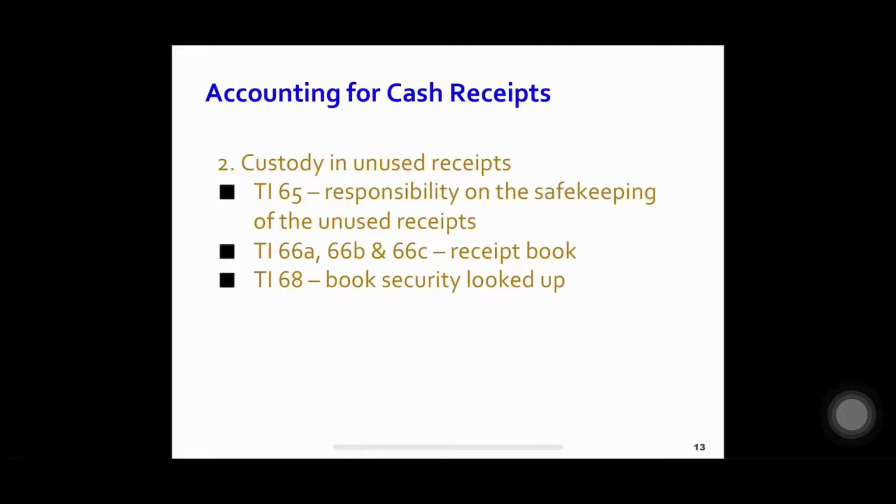Next is custody of unused receipts. The safeguarding of unused receipt books and license books is very crucial in an organization. Under TI 65, collectors of public monies are responsible for safekeeping and proper use of all receipts. To be exact, the collectors must ensure all the receipt books and license books are securely locked up, either under his own control or by a senior officer who is not involved in making collection and issuing the receipts. They should be issued in numerical sequence. However, any defective books should be returned to the government printers.